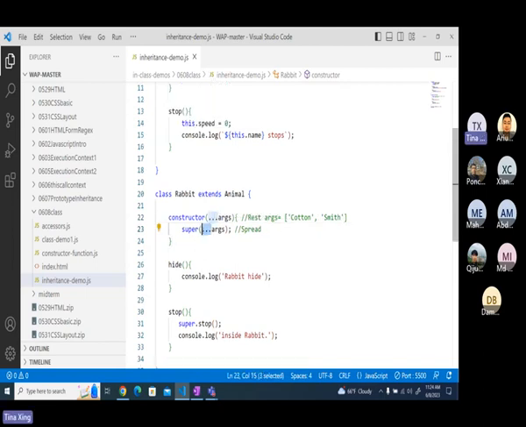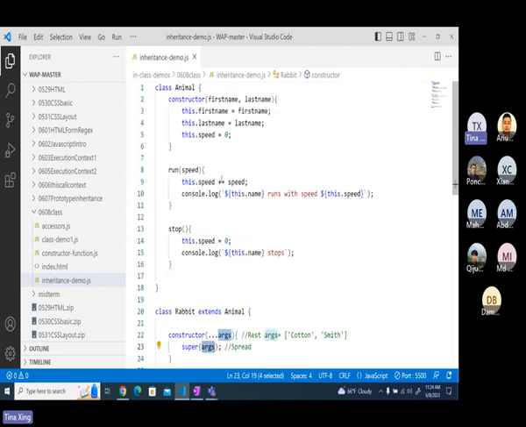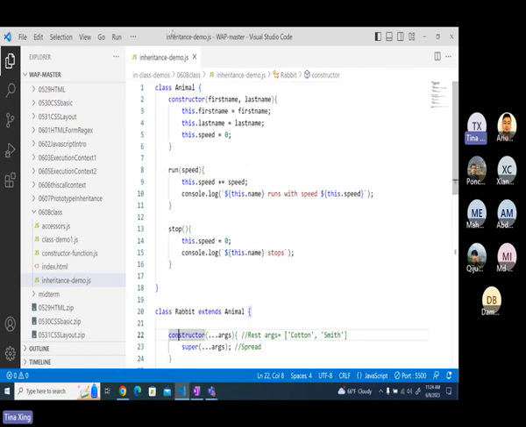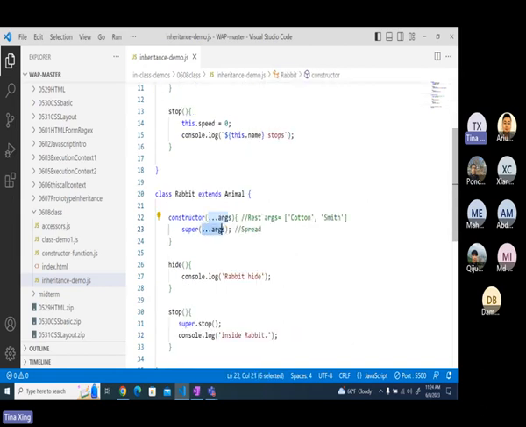But if I don't have this one, when I call super, what's going to happen? These arguments are going to become the first name, you got me? Which is the first name, we're going to become this array. When we use spread, this is going to become Cotton here, one, and Smith here, one, right? So it gets passed to first name and last name, understand? So this one is a rest, this one is a spread, different. Rest always exists when defining a function, the last argument is going to be rest. Anything else is going to be spread.